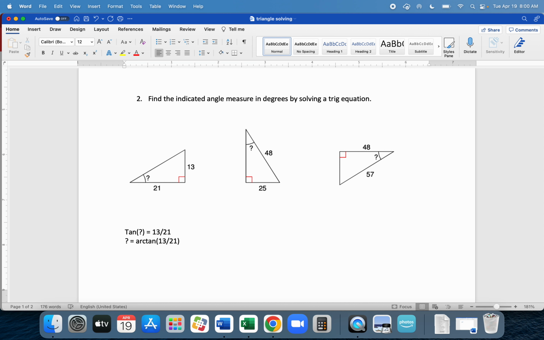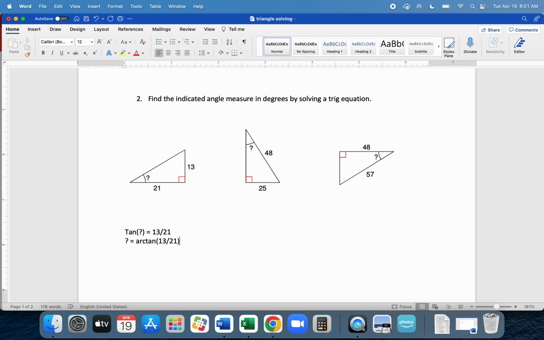Now, again, in terms of iMath, if you want it to tell you an answer in degrees, you have to throw a d in there. You can do arctangent d to make it give your answer out in degrees, because the input to these inverse functions is that ratio, and the output is the angle. So on your calculator, if you're in radian mode, it'll give you your angle answer in radians. If you're in degree mode, it'll give you your angle answer in degrees.